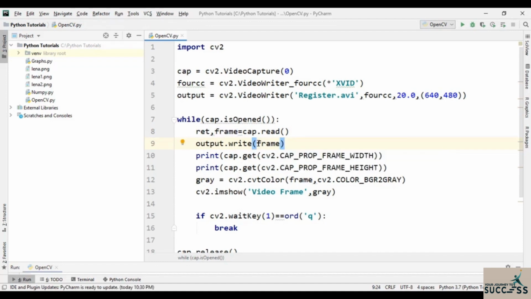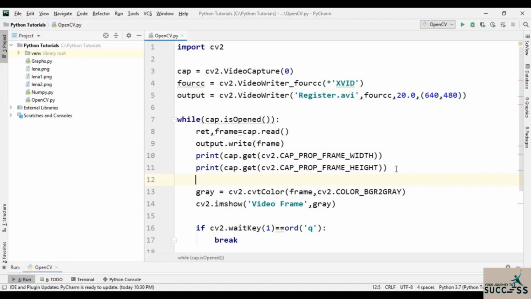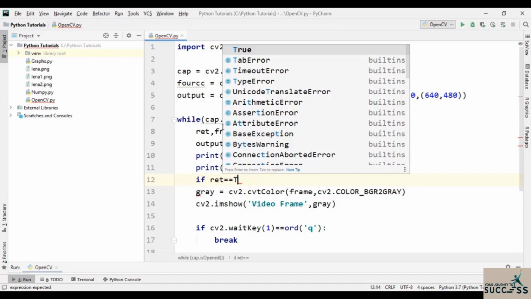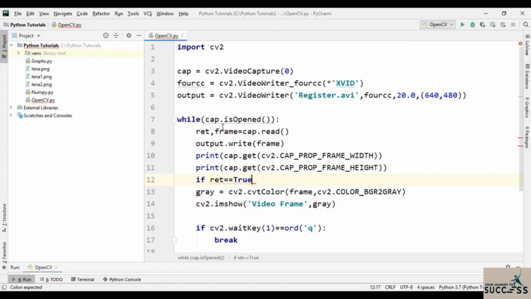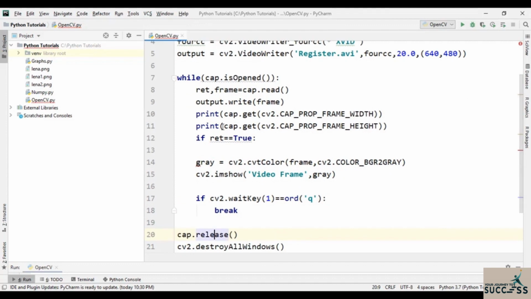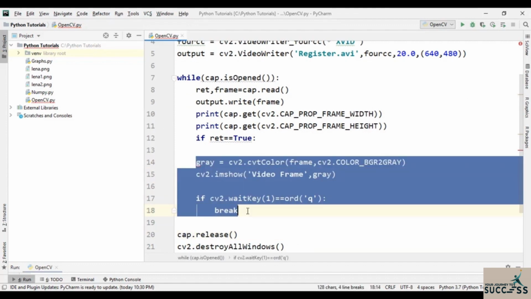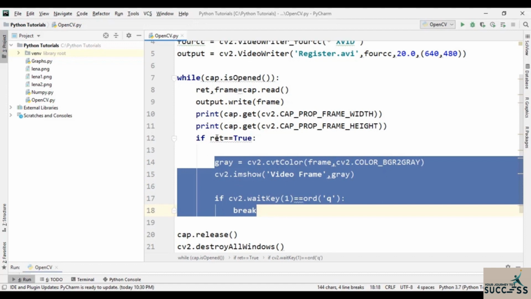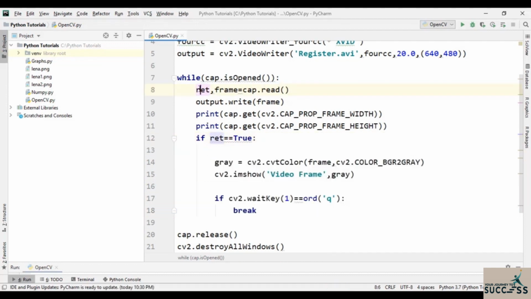And now in here I will check something. I will say that if that value, which is in here, return, is equal to true, then we can put this whole line of code inside our if block. Because it will only return true if it has successfully captured that frame. If that return value is true by the read function, then we're going to capture the colored image. So in here, instead of passing this gray, we need to pass this variable frame, that colored frame.